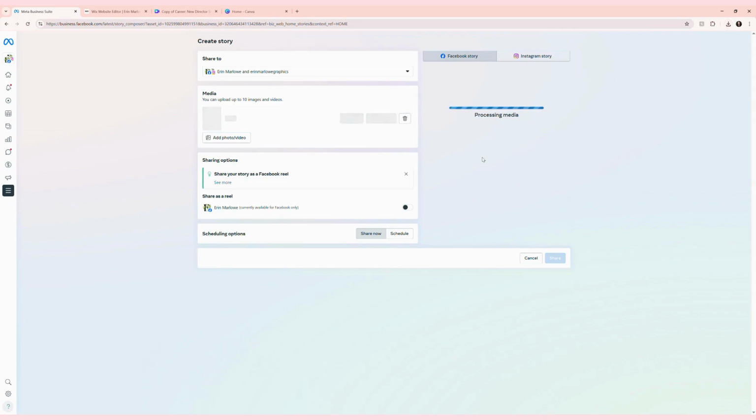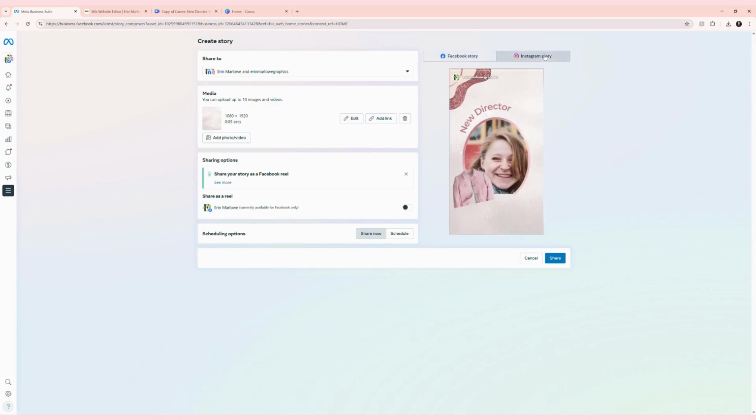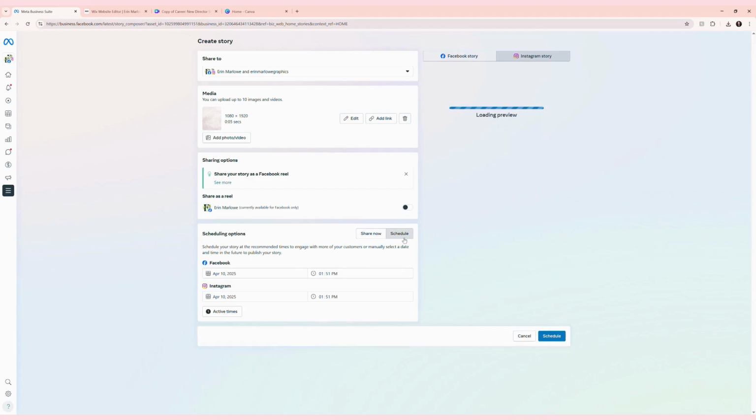Okay, so it's going to show you the little preview, and it's going to be the same thing for both Facebook and for Instagram. Now again, it's the same size for a reel. So if you would rather do this as a reel, just post it as a reel instead of a story, or you can do both if you want to do both. So this is what it'll look like, and it'll be just like every other story where they'll just tap through it and then it'll go away. So you can share that now or you can schedule it. So if you want to do it later, you can schedule it and set a date, okay? So that is how you do it on Meta Business Suite, which I think is super cool.